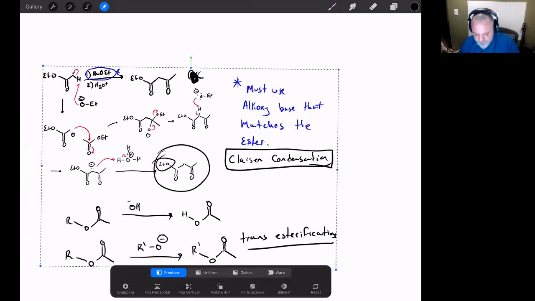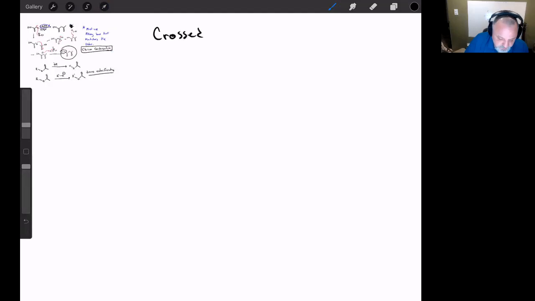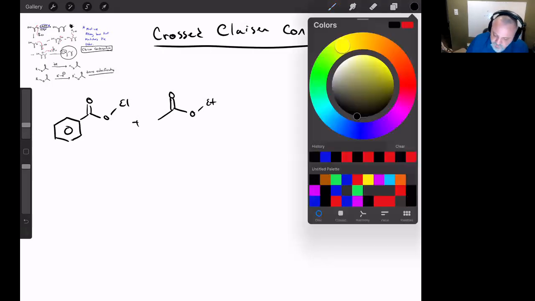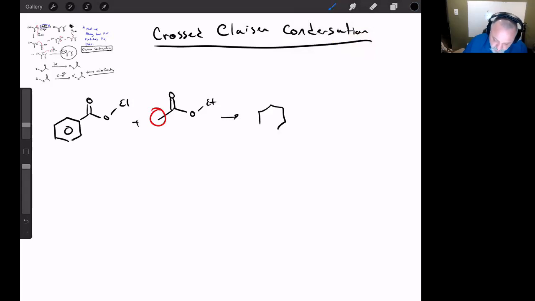It's very similar to Aldol reactions. It's actually so similar that you still have to consider what do you do in the case of a crossed Claisen condensation. The same idea applies with Claisen condensations as it did with Aldol reactions. There's only one of these species that has alpha hydrogens, so there's only one of those species that can form an enolate and do the Claisen condensation. And so it's this guy. This guy makes the product like that.